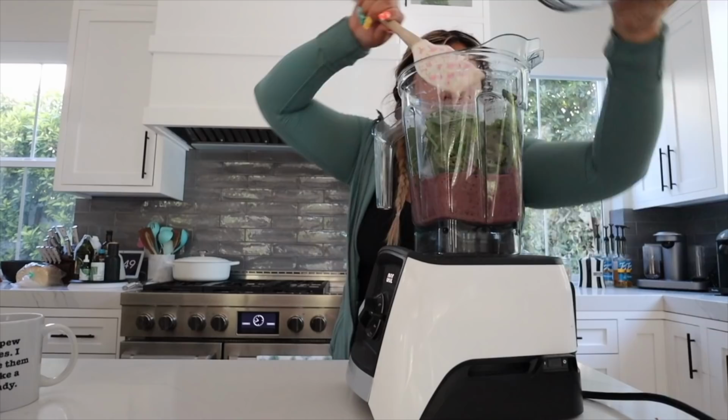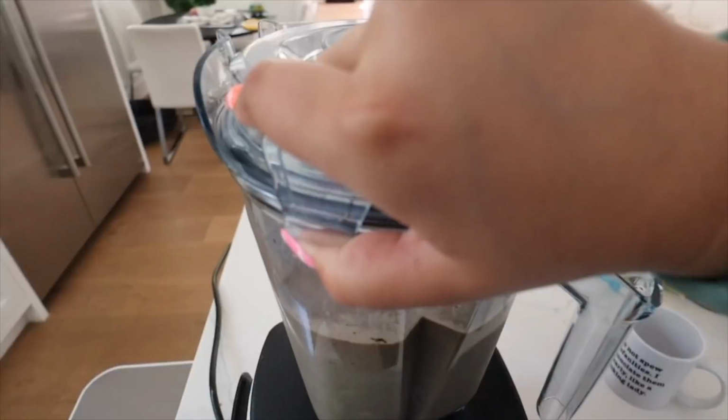SOS, don't know where the stick is. Gonna manually mix this. Sorry guys, the card got full, but we've got a thick, beautiful, luscious smoothie, and I'm gonna separate this into some big jars and drink up.